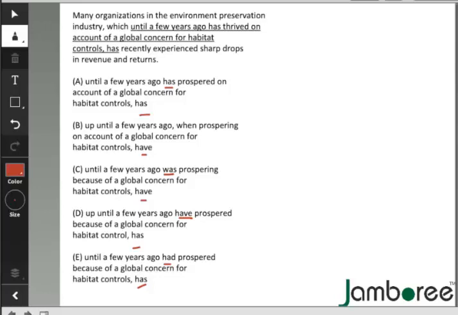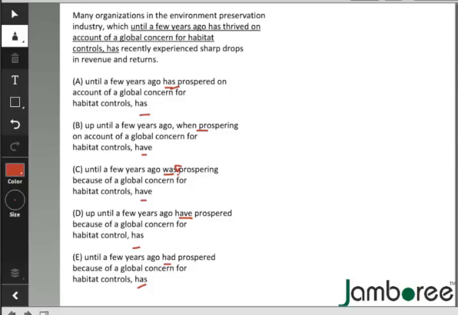Okay, first things, these should have come up: has postponed, has prospered. So now when I see has prospered, I just want to see whether this error is there somewhere. So I see "when prospering", okay, "was". So the error, whether it's singular or plural, will be close to the word prospering. It's not going to be somewhere else. So I have seen that. And at the end of the sentence, I have also seen has, have, right? Now let's see what you do. So I don't know what it has or what it's going to be.